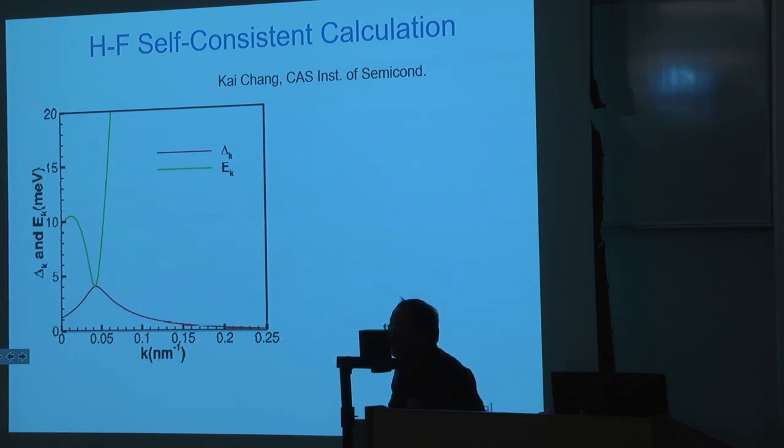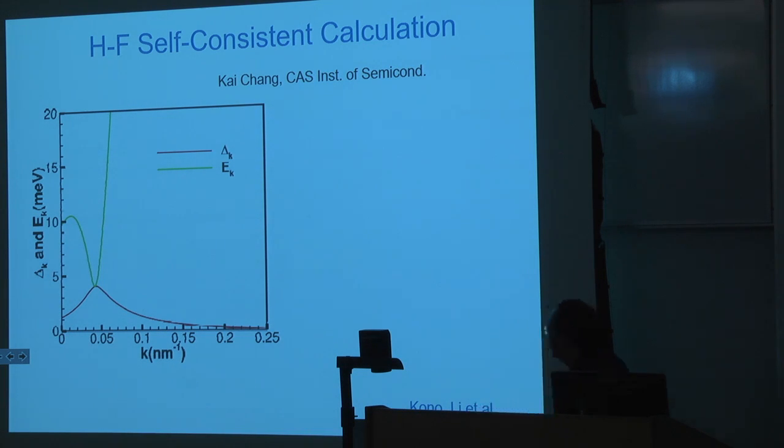Now, only this channel can be excited by optics. If you shine infrared, it is going to take this pair out of the condensate and put it apart, because you need the input energy to do this. So optically, we can detect the blue one, but we cannot detect the condensate itself.